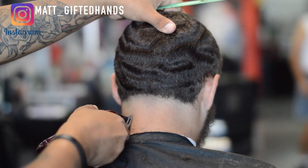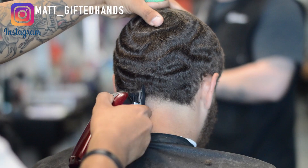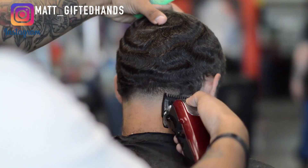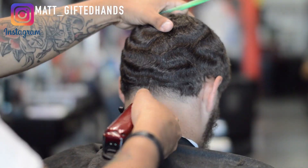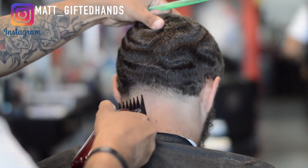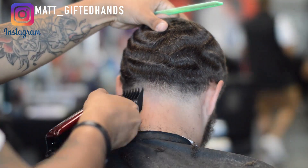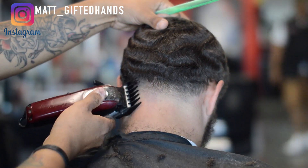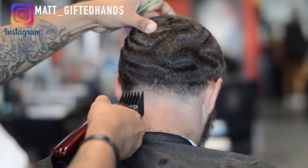At the back I'm using my Wahl Magic cordless clippers, lever never all the way open, working my way down to knock that line out. Now I have the number one guard on, never all the way open, creating my next guideline — going over about half an inch, then starting to work my way from the lever open to the middle and then closed. Now I have the number two guard on, never all the way open, just starting to debulk, and once I create that guideline I start closing the lever little by little from the middle to close.